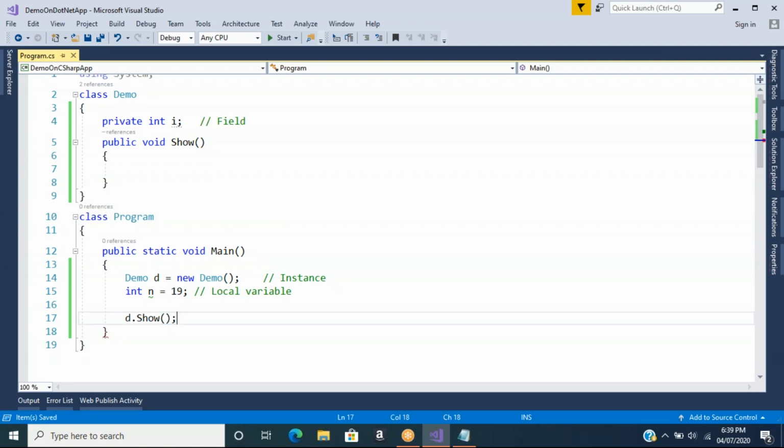And what you have to do: this is the function, method definition, method body. This is the method call.